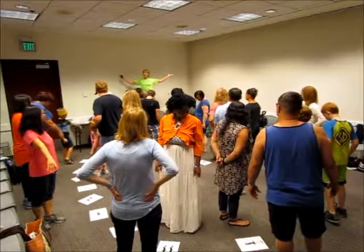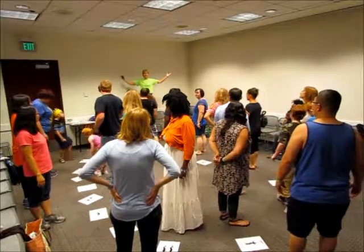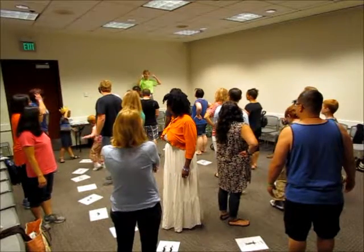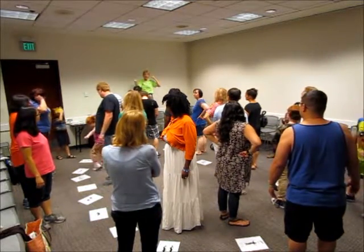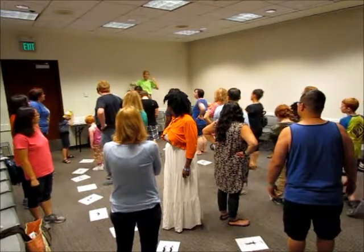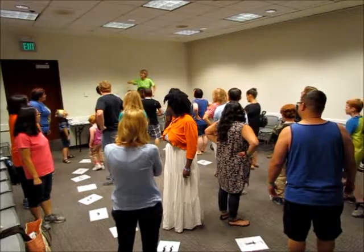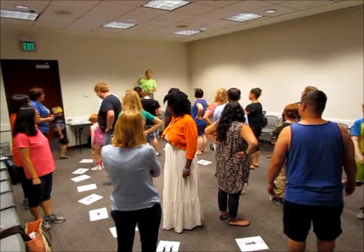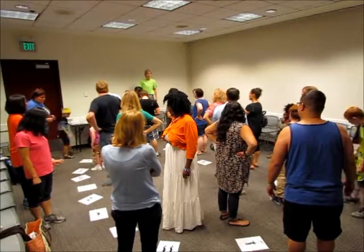Now, I've got a whole group, and that's why I'm doing it with a whole group, but you can have 2 or 3 kids doing this fitness track, absolutely, and they can hit every card in about 5 minutes. But they're doing the activities, they're jogging, you don't have to walk, they can skip, they can hop, they can slide around, all different things that they can do around the fitness track.